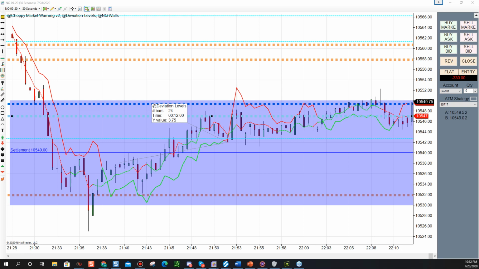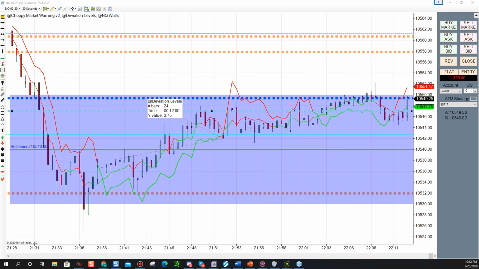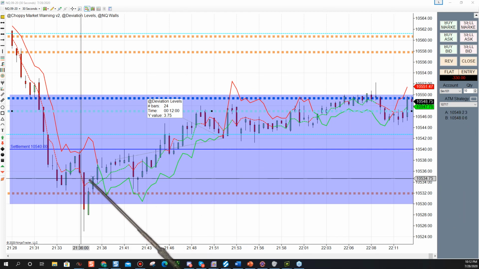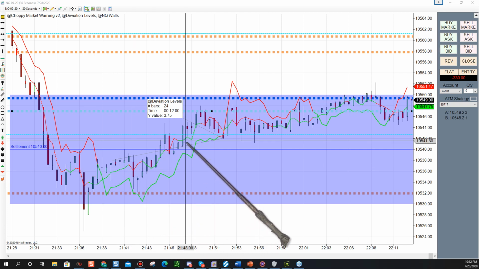Do I scale out? Usually I'm more likely to scale in a trade than I am to scale out a trade, like if I get sniper entries along the way. Why scale out of a winning trade? The only time I would look at scaling out of a trade is, let's say we took this long and it was coming up, up, up. Okay?